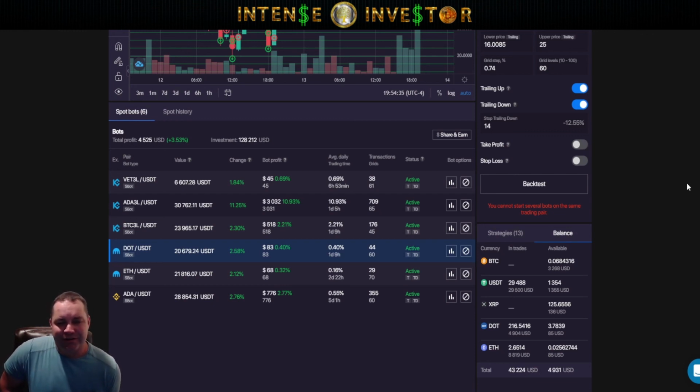But anyway, that's really all I got for now. I just wanted to show you how good these 3 times leverage tokens work in the bot. But just be careful. Make sure you take profit or you put a stop loss on it. So if you're longing it and it starts to come down, you can exit before you lose a lot of money, because a crash in crypto can happen so fast. You might go eat a sandwich and come back and the whole market might be crashed. So just keep that in mind. That's really all I got.